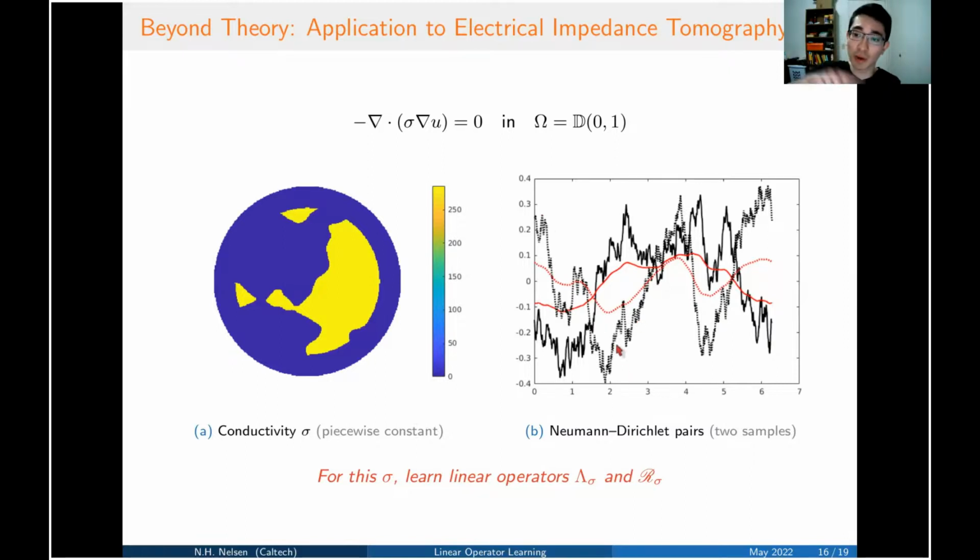So these are these very rough functions on the boundary. So you can think of them as periodic. And I'm showing in red their corresponding Dirichlet data. So you have to solve the PDE with Neumann data, take the solution, and restrict it to the boundary to get these red curves. So the mapping from Neumann to Dirichlet is through the solution of the PDE itself. And from a bunch of these pairs, I'm only showing two, but from like a few hundred, we want to learn the actual Dirichlet to Neumann or the Neumann to Dirichlet map.